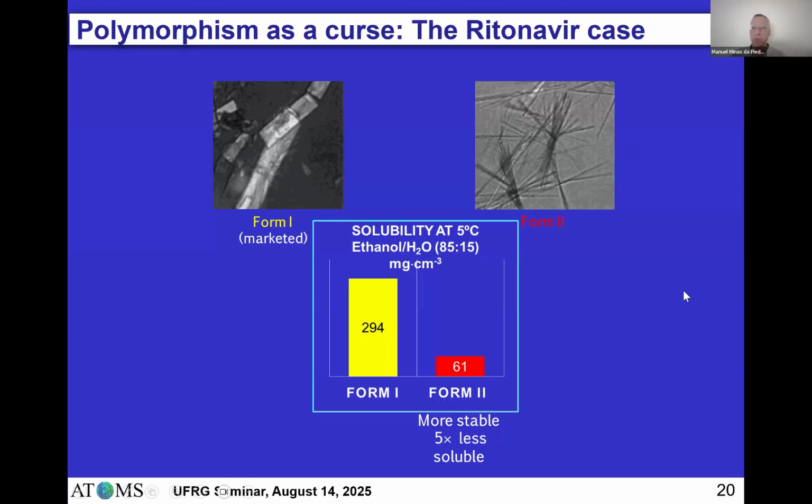And there was, on one hand, the problem of a rupture of stocks, and then the medicine was not available to cure people or at least to control AIDS. And on the other hand, the losses were an immense amount of money. Okay, so this is just for you to understand how important this problem is.